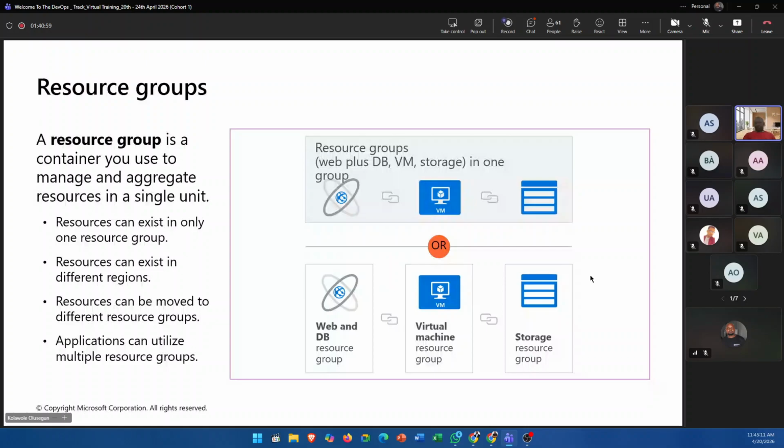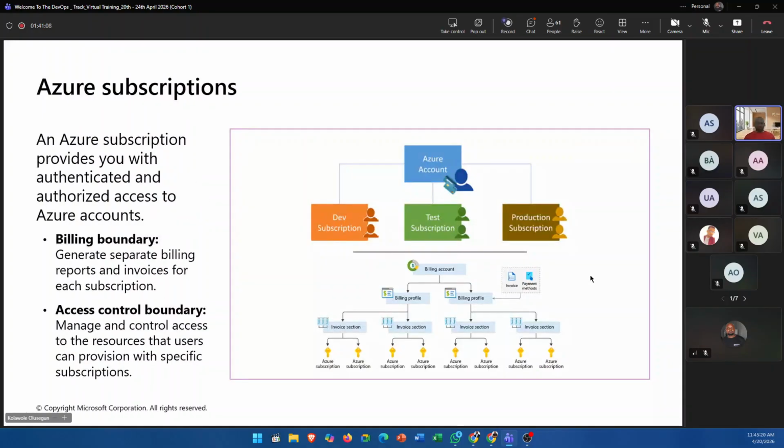I did talk about Azure subscriptions here. This is actually the payment. The Azure subscription is the billing boundary. It's also the access control boundary, and it provides authenticated and authorized access to Azure accounts.